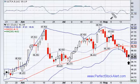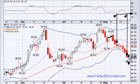You'll notice that this low point here is actually lower than this low point here. It's starting to trend up right here. In the corresponding time period on the chart, you can see that you have a low close here, and then the current one is actually a lower one that we have now. So you're trending down here in price activity, but up in the ultimate oscillator, showing momentum to the upside. That means that this extra sell-off right here is unsustainable. You're going to get a bounce to the upside. That adds more weight to the actual logic of a bullish trade here in Southern Company, and that's what I'll be looking at for Monday.